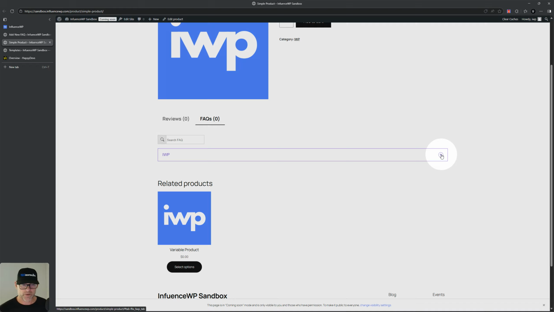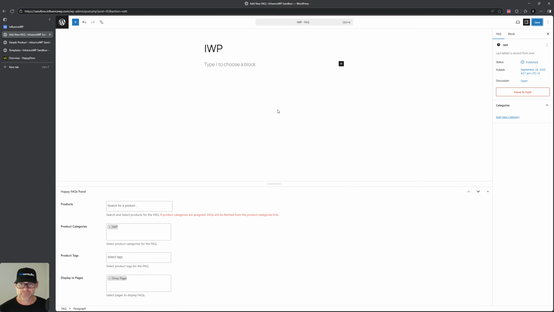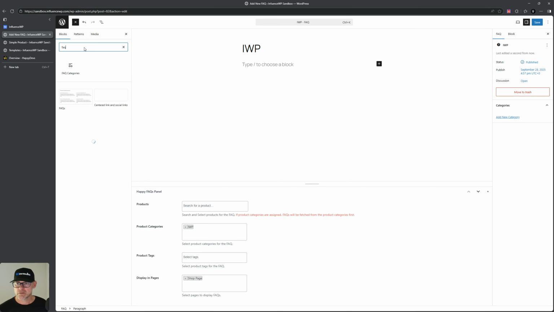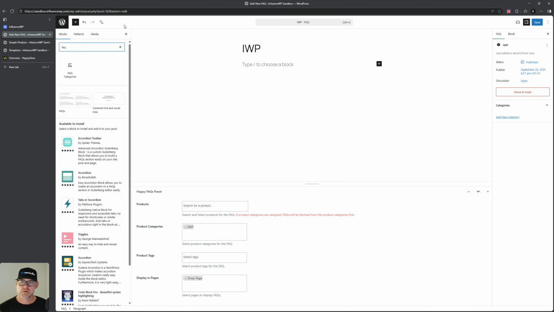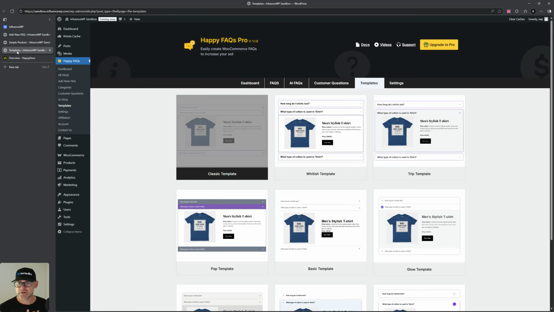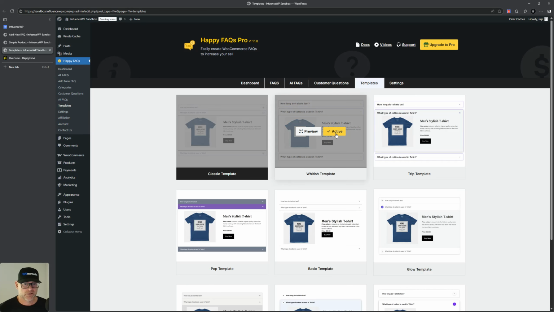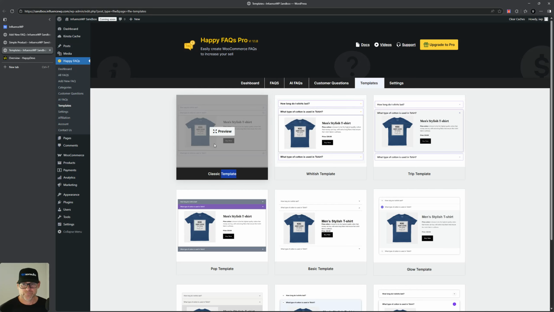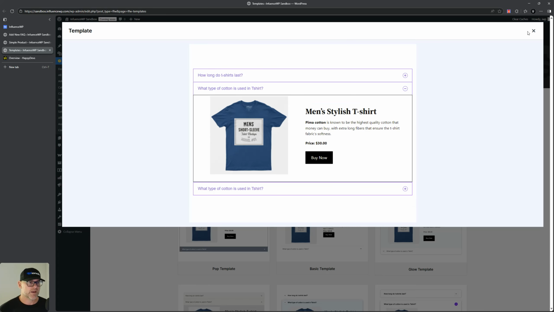Here is our FAQ accordion. We have the ability here to search. Okay, so now how do we get our templates in here? Is there a... Let's go back over here to our templates again. We deactivated that, activated that. We previewed it. I just don't know how to get to the templates.